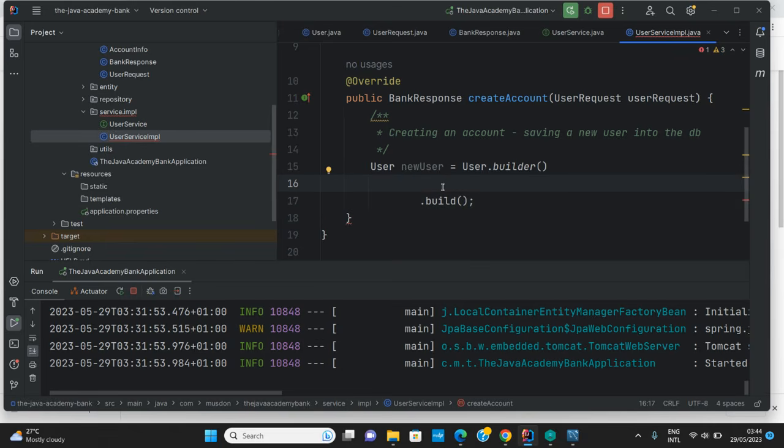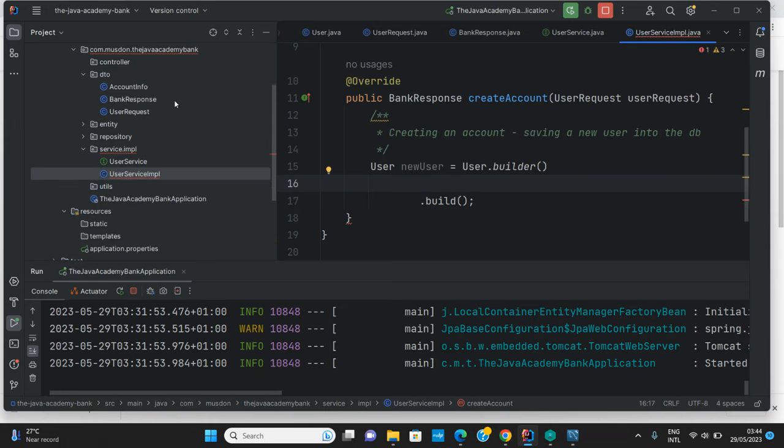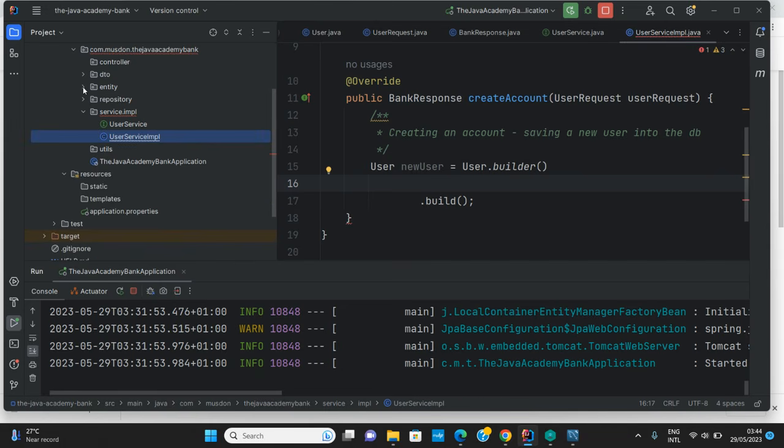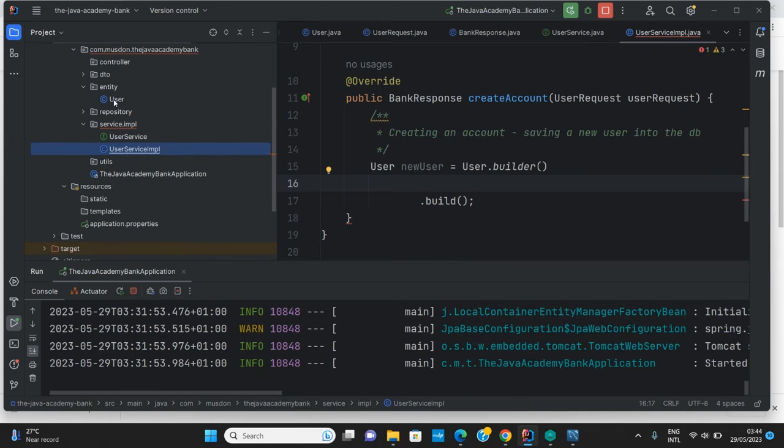So I'm going to be adding the different fields of this user entity that I want to save. Let's understand this clearly: I want to save a new user into my database, and this entity represents that database record. So I have to instantiate a new object of this entity, which means filling all of these individual fields.